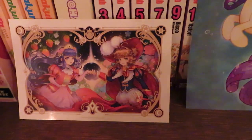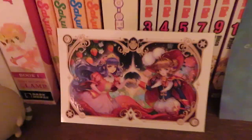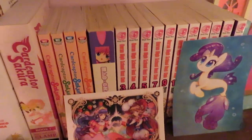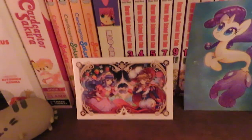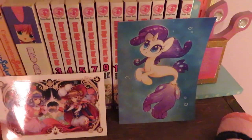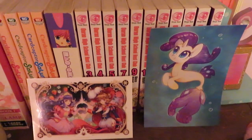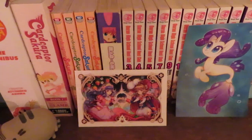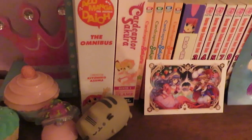Even if you've ever considered going to a con, if you're into art and fan art but not into the cosplay, I would still recommend going, because you're going to find art that you wouldn't find anywhere else. Not just prints, but buttons, magnets, that kind of thing, and they're always extremely affordable. So I've gotten some really neat pieces for my collection just from attending various conventions.